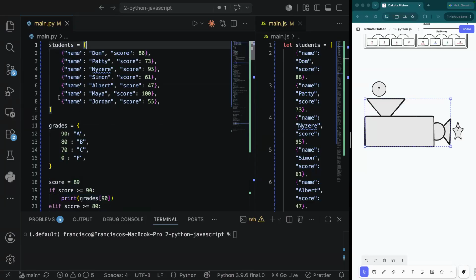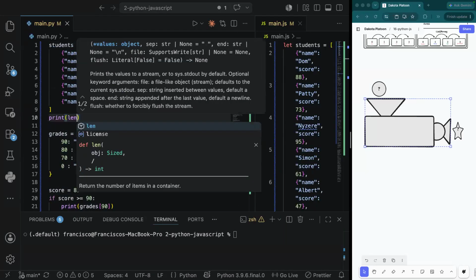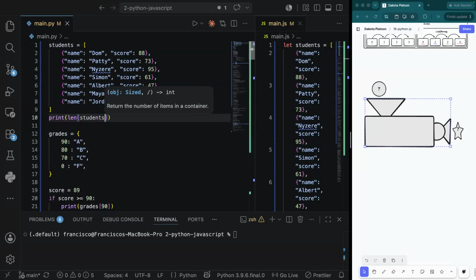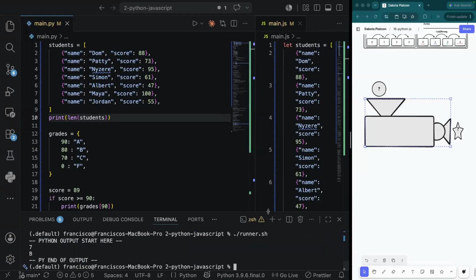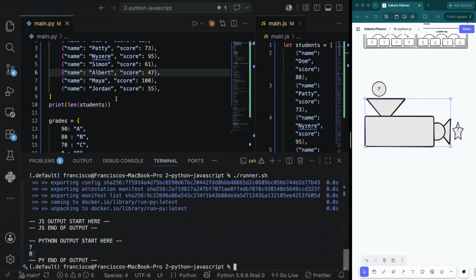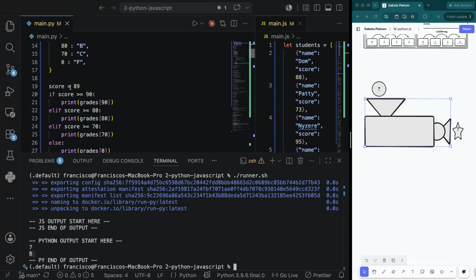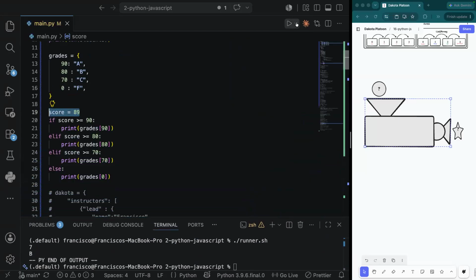Now my script has a certain number of students. Let's go ahead and print out the current number of students. For my students, I have 7 of them. And I'm getting this output of B, this print statement, and that's happening because of this score here. Well, I have 7 different students to interact with.